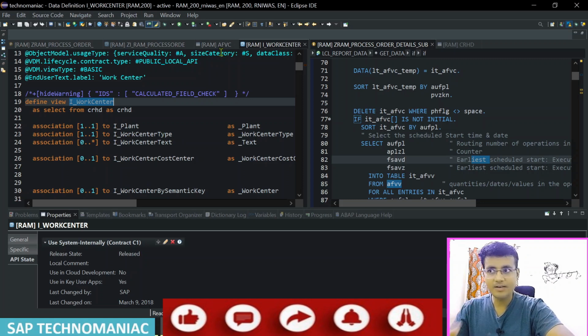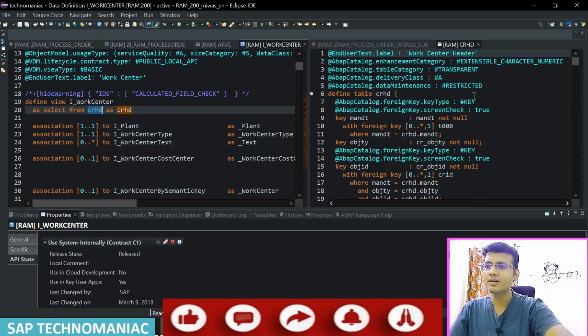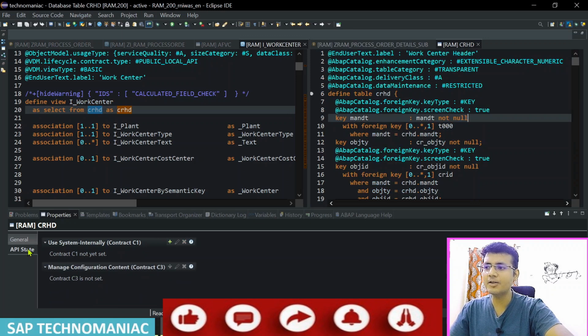If you are working in a higher version, you can directly open the CRSD table, go to the properties, and then the API state. Here it will suggest which CDS view you should use instead of this particular table. That also we don't have in this version.